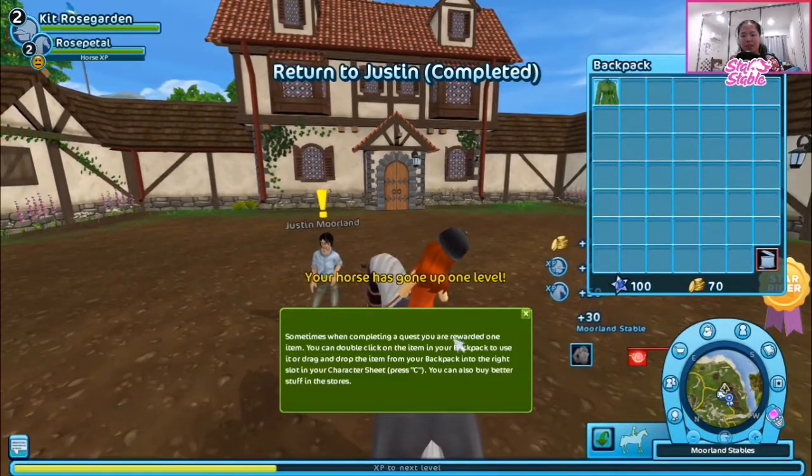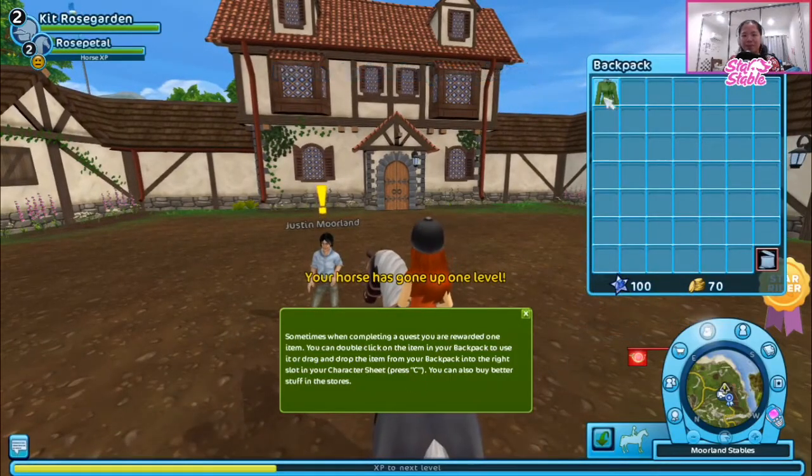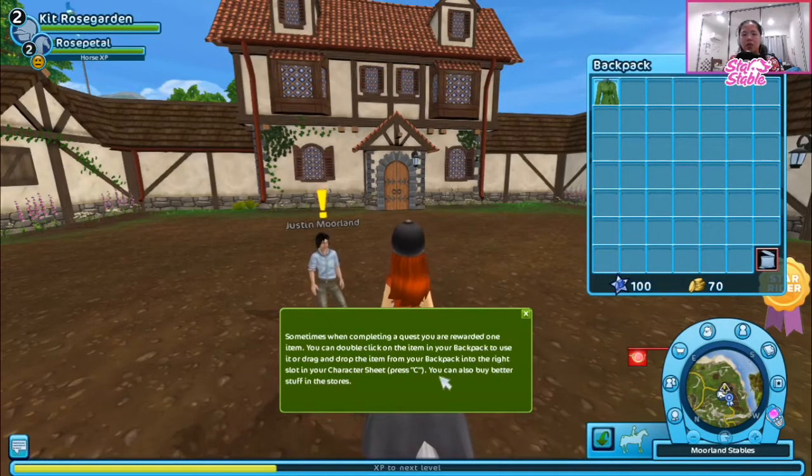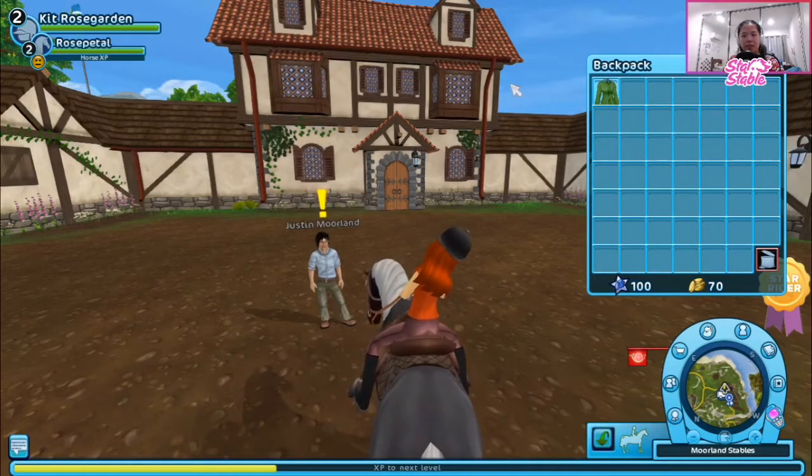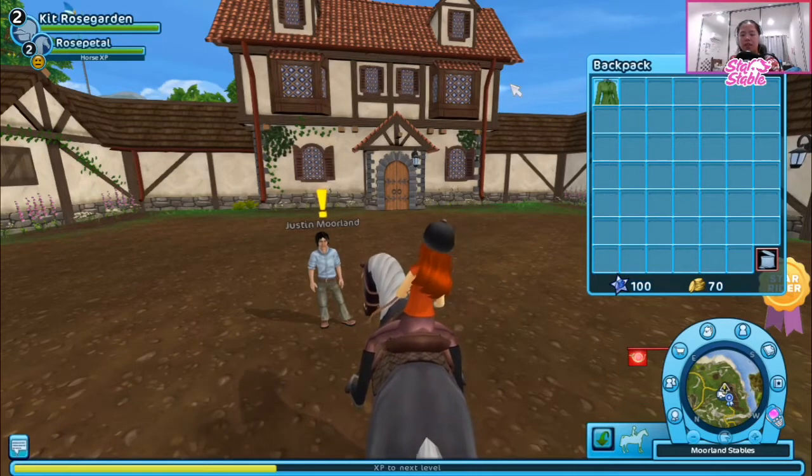Sometimes when completing a quest, you are rewarded one item, this jacket. You can double click on the item in your backpack to use it, or drag and drop the item from your backpack into the right slot in your character sheet, which is accessed by pressing C. You can also buy better stuff in the stores. Okay, so our backpack just popped up, which you can access by pressing I.